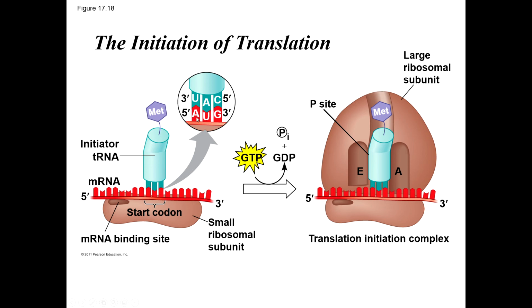which is what you would find if you looked up the codons, or the triplets, AUG in that dictionary. You would find it codes for methionine. So again, one start codon codes for methionine. So does that mean that every protein begins with methionine? It does initially, but there are modifications later that change that out. So it's just the initial setup. But notice the E and A sites are still open. So this is the translation initiation complex, step 1.